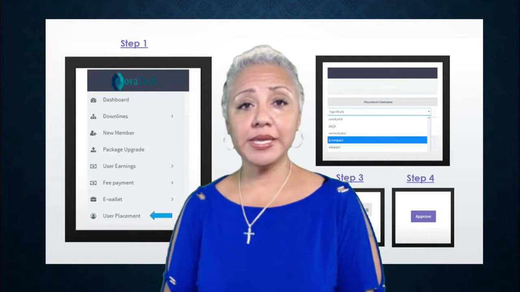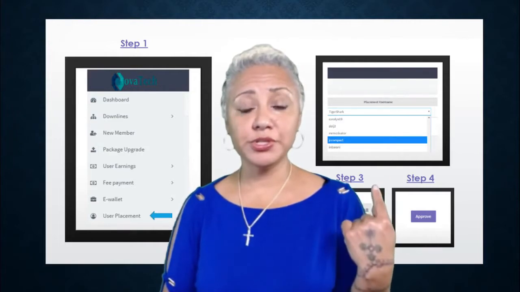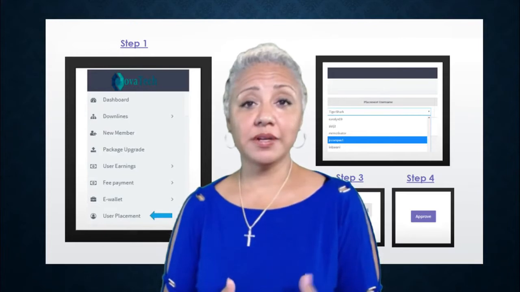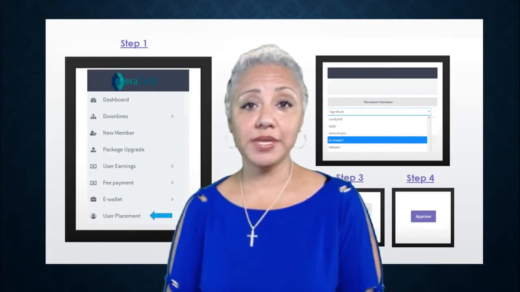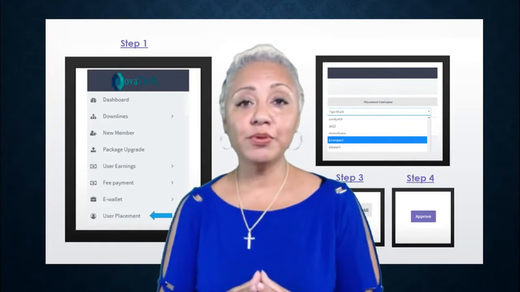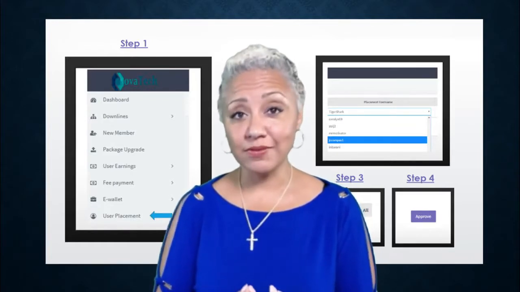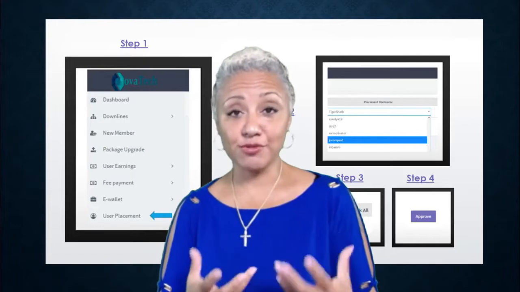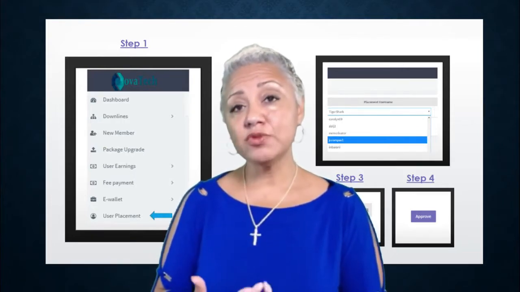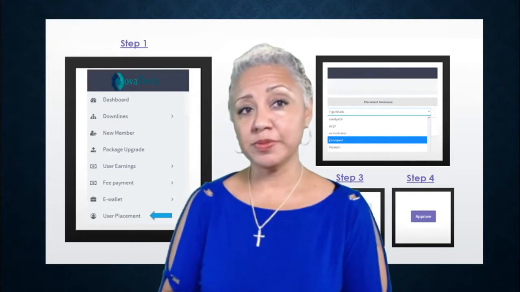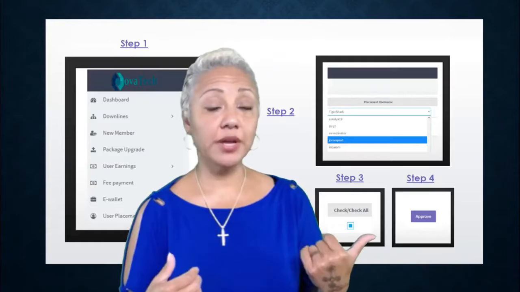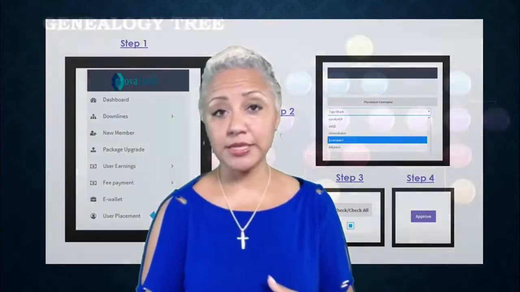And if you're going to place them, then all you have to do is go into the user placement. You'll find a list of every single person in your downline, and then you can choose where you want to place them. And then they'll go to that person's first line. Very important when you're doing this, you're not losing the level because this is done by generation. So although that person will pick up the volume, it still remains your first level for commission purposes. Then all you're going to do is check and approve, and they'll be placed into the downline.